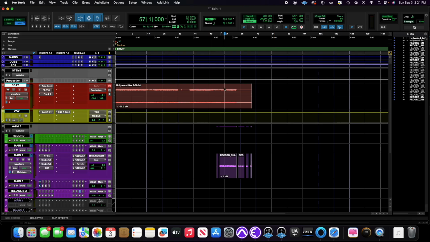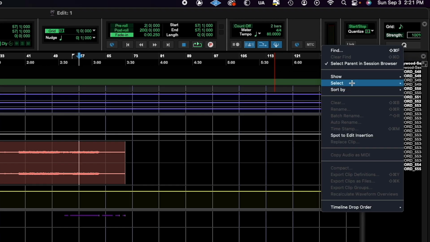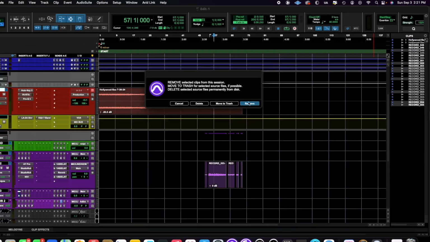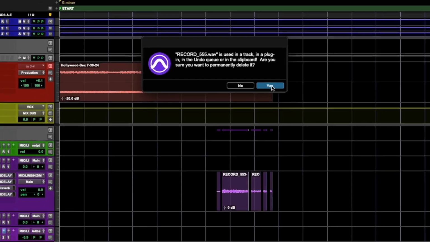Rule of thumb, you never want to have too many takes because that'll take up space. That'll just lead us to our next tip, clearing unused clips. After you finally finish that song, you want to make sure that you delete all of the takes that you didn't keep. This will not include the takes that we kept in the playlist, but every take that you didn't want to keep at all, sometimes you didn't even say anything, you want to make sure that you get rid of those because those take up space too.